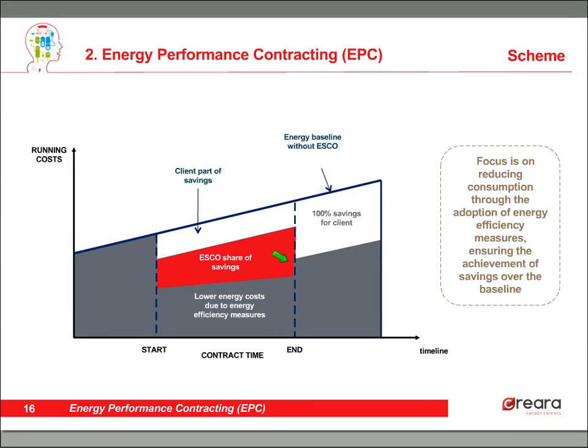Let's say, for example, a street lighting facility. It's easy to think what's going to be the energy baseline in the future, because you can say the street light facility is turned on 4,000 hours a year, and it has this total power, so you can make it an easy calculation to have the baseline. But it's not that easy, for example, in a hospital, where you don't really know what's going to be the weather, what's going to be the occupation rate of the hospital, and what's going to be the number of surgeries you're going to accomplish, etc.